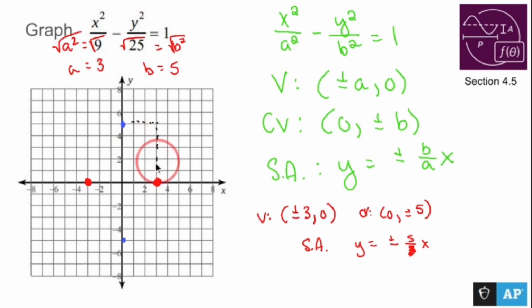what they do is help me develop my slant asymptotes, and I can create a box that will help me draw the path that my hyperbolic function is going to go through. I said what my slant asymptotes were: the equations 5/3 x and negative 5/3 x. So up 5 over 3 is going to look like this. My box is helpful, and the slant asymptotes guide the behavior of my hyperbola as I graph it. It's basically just a guide.